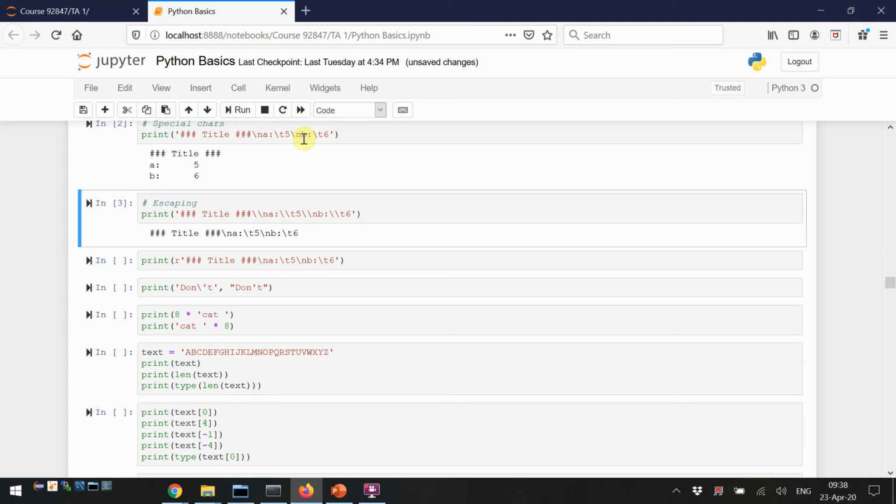Now, sometimes we actually do want to use a backslash within the string. And then the question arises, how are you going to do it? Because, like we saw, when we use a backslash, it typically means for Python that we want to use some special characters. So it looks at the character after the backslash and then assigns it some special meaning. But what happens if we literally want to write a \n within our string? Luckily for us, there is a way to do that, and that is called escaping.